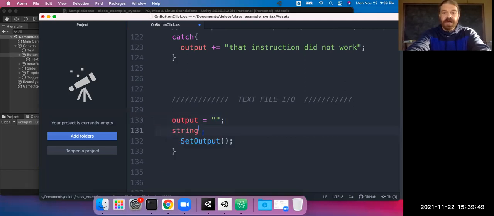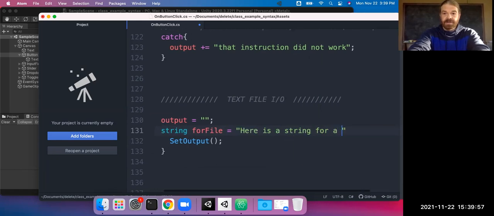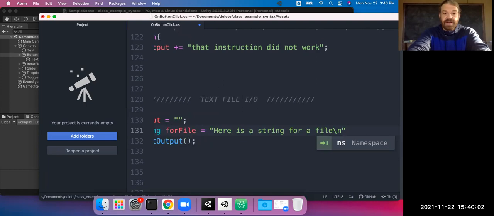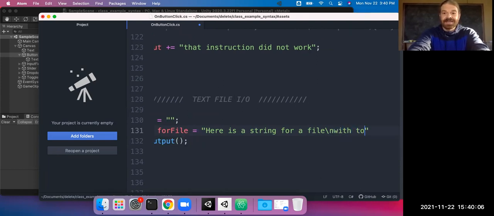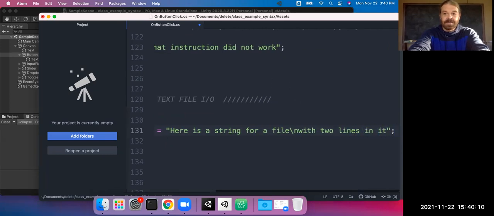And I'll make a new string here called forFile. Here's a string for a file. Line feed, so \n for a line feed, with 2 lines in it. End of instruction.